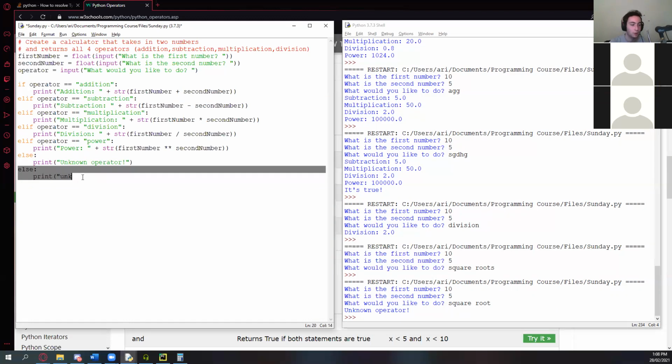You can only have one else statement, and you can't put an else if below an else, because the else is effectively closing the if statement and won't check anything else. The elif would have no if above it.